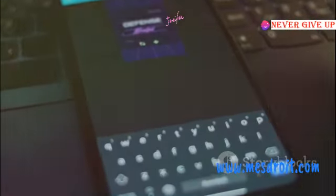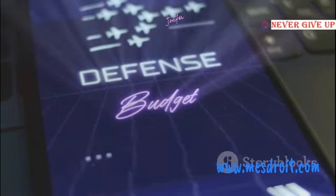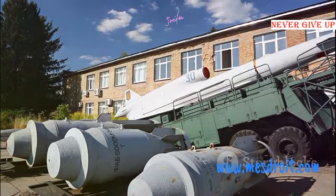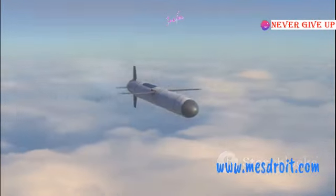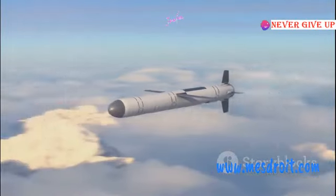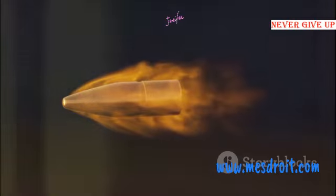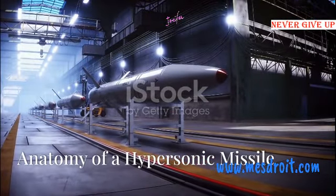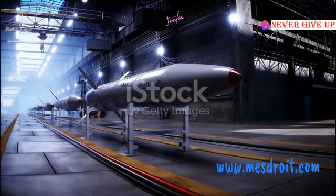However, it has an astronomical cost of $15 million or more for 1 missile. On the other hand, the Kinzhal costs around $4 to $5 million. However, this is not a suitable comparison, since the American missile can reach speeds of around Mach 15 to 18. Comparing this to a person will help. You understand its size, and it is really huge.